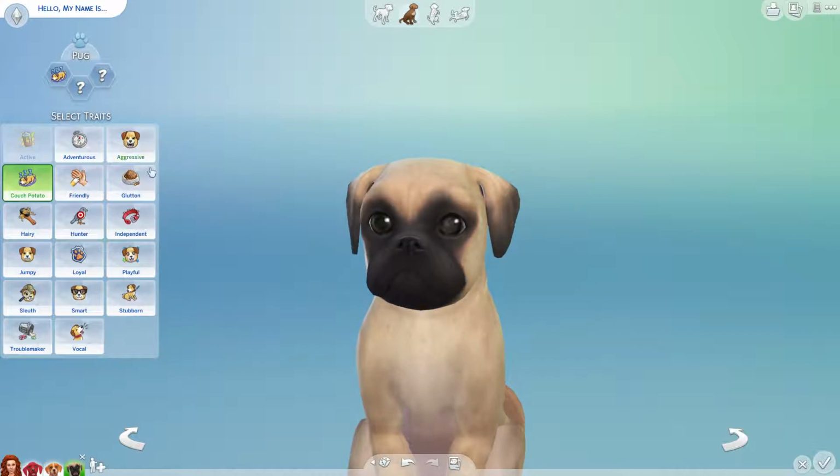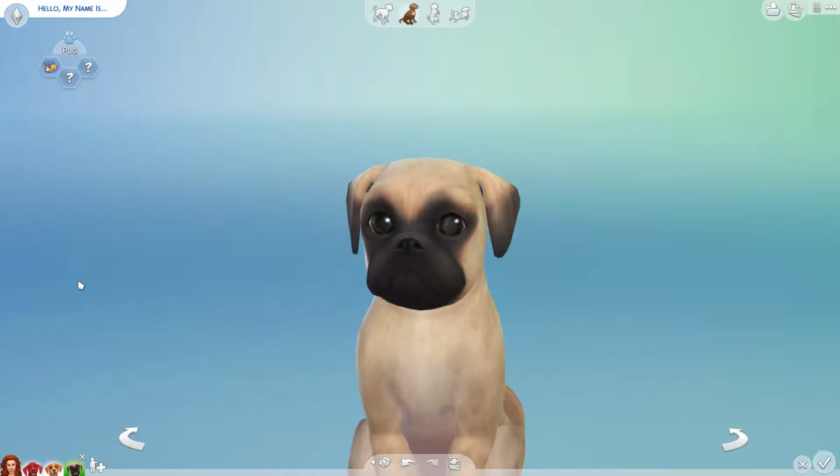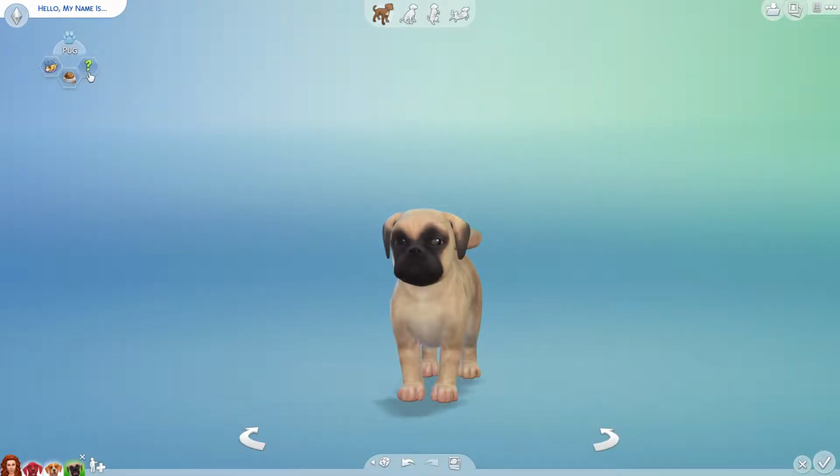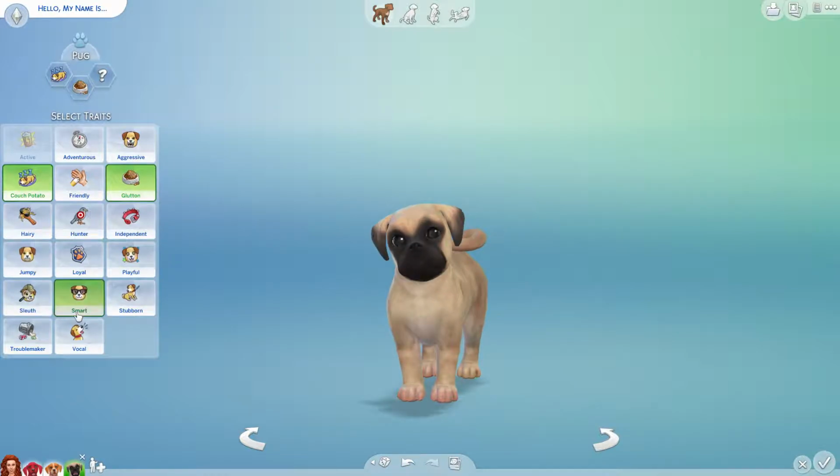Like, instead of, what was it, the smart one. This dog is smart, but for the cats, the cat is clever, not smart. It's very interesting. Okay, anyway, closing my eyes, randomizing, picking traits, or closing it, one or the other. Okay, I heard a... Ugh! That sound means I've clicked away.